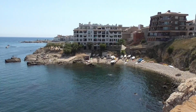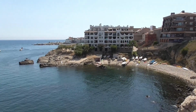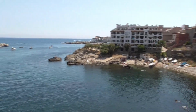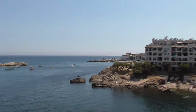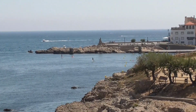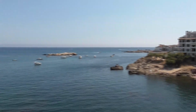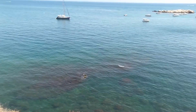So this is the next town we just cycled onto. Bit out of breath, I'll show you the hill in a minute. This is 5k from the campsite. Most of it's cycle routes, apart from the beginning bit of the road. Lovely little bay. We'll be going over there now, where there should be a harbour and some shops and restaurants. I don't know if you can see this in the video, but amazing clear waters here. You can see right to the bottom here.